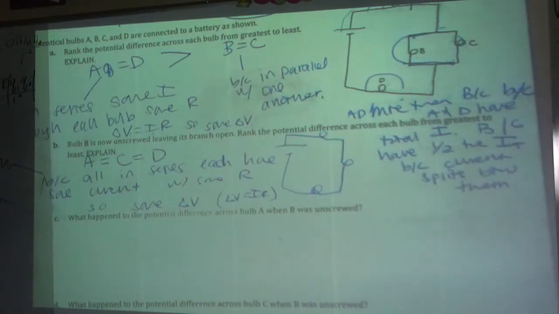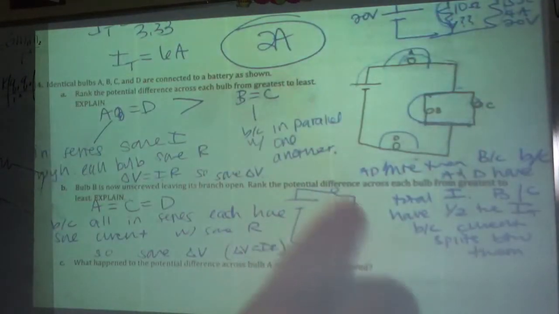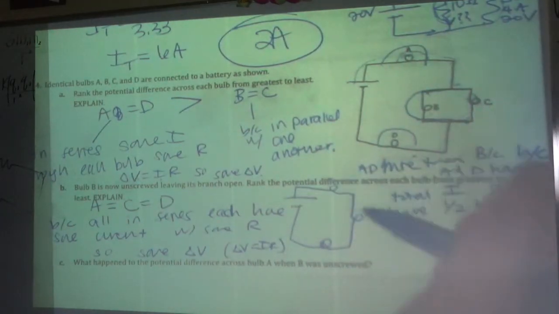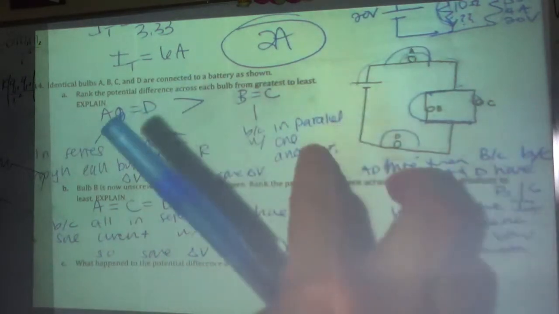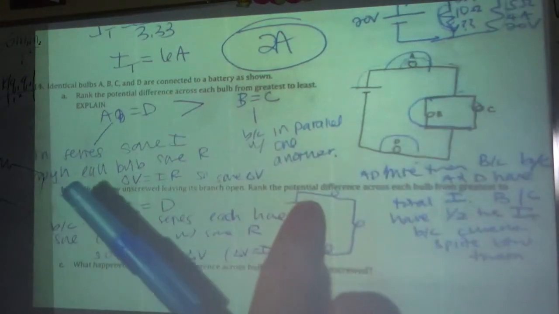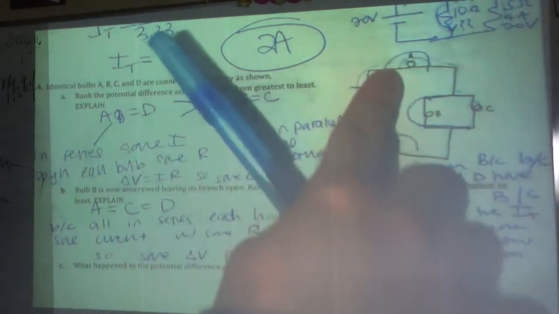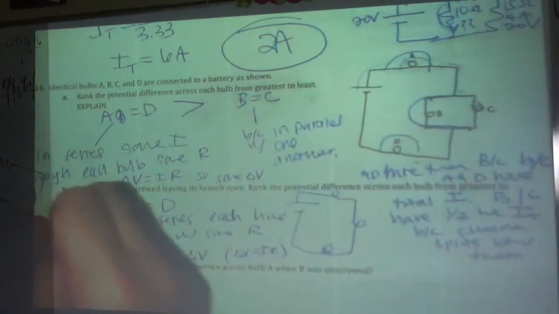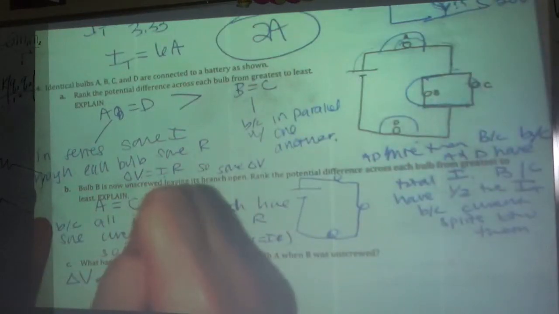Okay, now C is asking what happened to that potential difference across bulb A when it was unscrewed. So what we said is that these three bulbs all share the same potential difference. Whatever your original battery voltage is, it's now split exactly equally between these three bulbs. But we didn't say that this is the same as it originally was. In fact, it's actually going to be different because the voltage drop across A is just the current through A times the resistance of A. We know the resistance has stayed the same, but we do not know that the total current in the circuit has stayed the same.